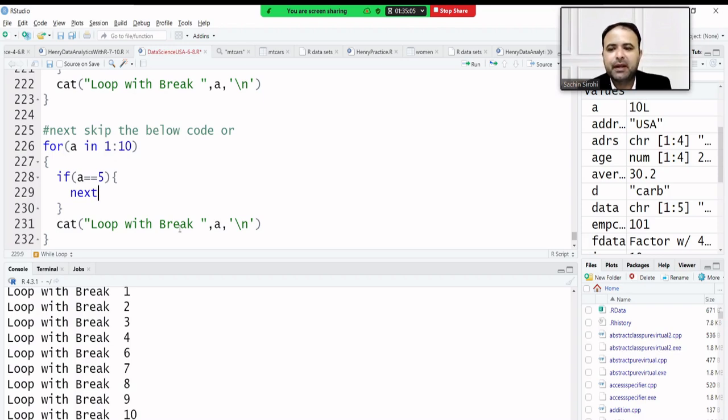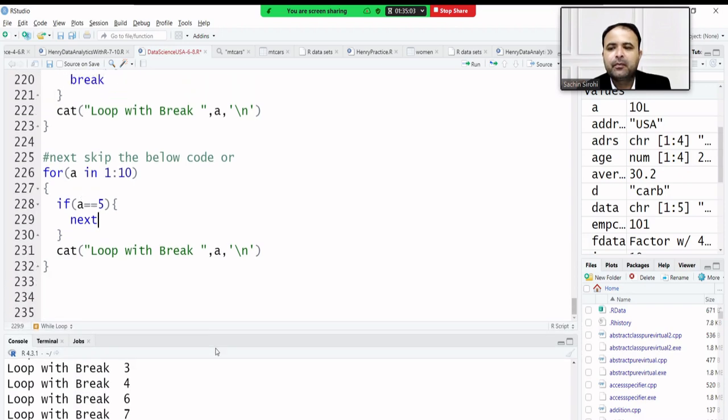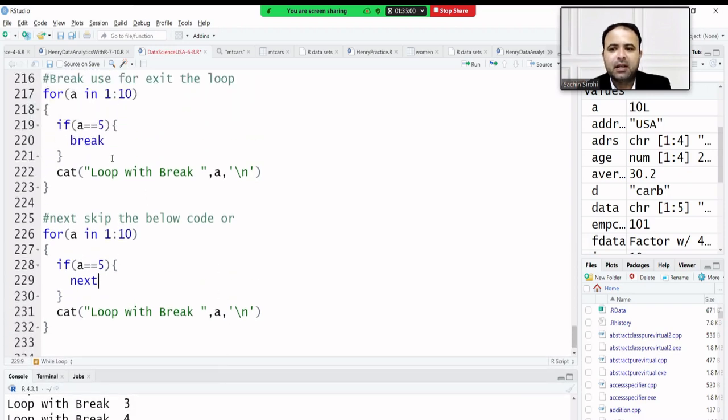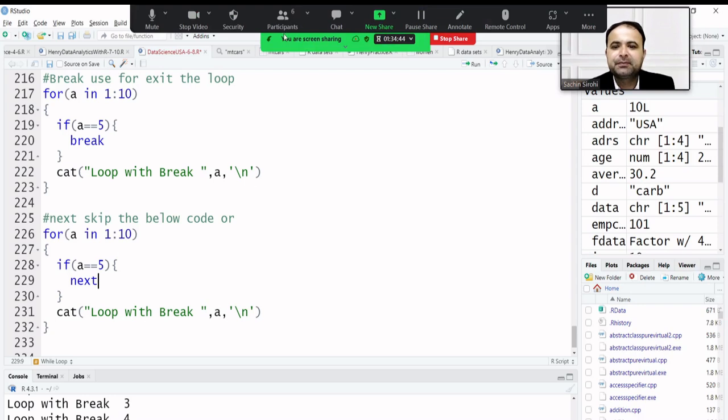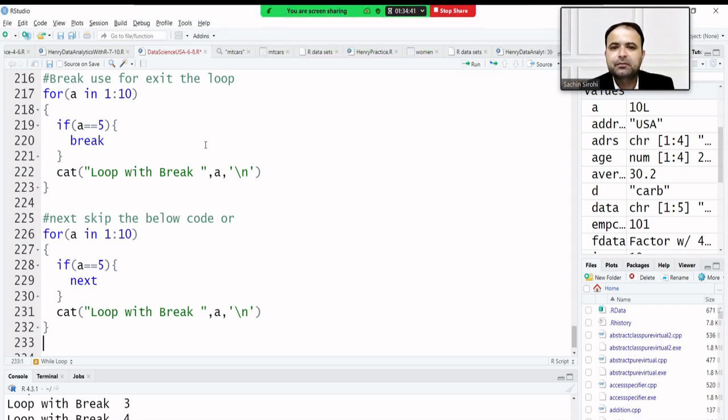So break is used to exit the loop, it will not execute again, but next just tries again. Like if I make a mistake one time, you can pass next, try again, something like that. Class, any question related to break, next, the for loop and the while loop in our programming? It is just part of creating logic related to the data. So we have to take the help of the for loop and the while loop.